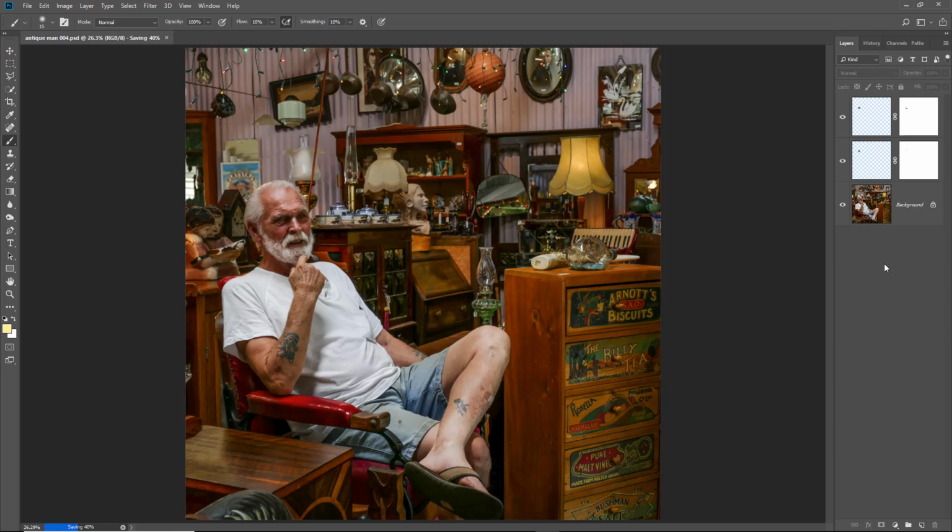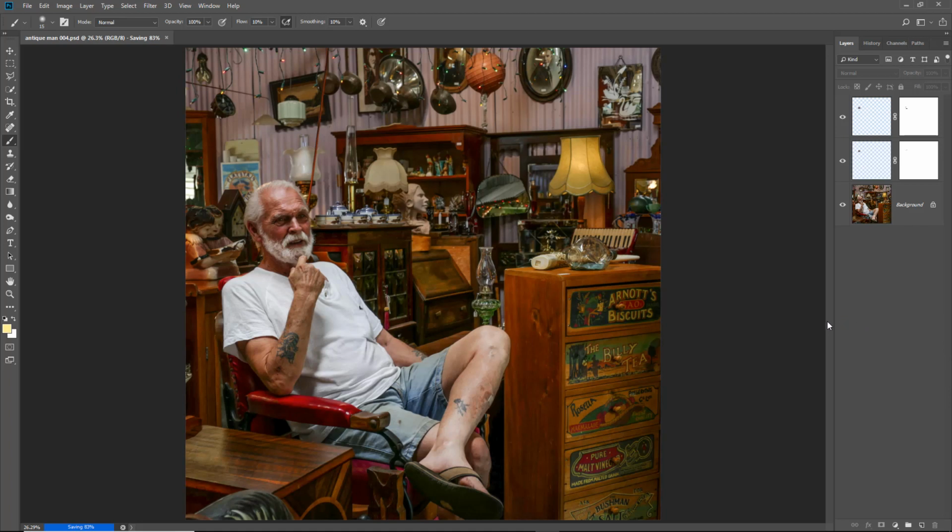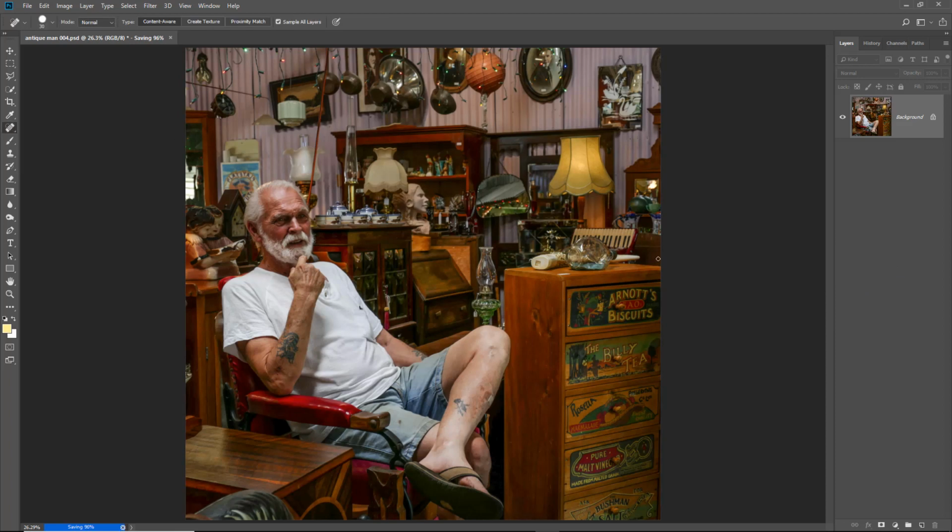And once I've saved it once more, I can again flatten to finish the image, or to do any small changes that I think still remain. There are one or two. Let me pick up my spot healing brush. We've got a little highlight in the glass on the right, we'll remove that. Little area down at the left by the man's elbow, we'll remove that. And we've also got a little bit of a problem up here. We'll use the spot healing brush to remove that too. I'm doing this pretty quick and dirty, as you can see. Touch, touch, touch, touch. But I think that's going to be good enough.